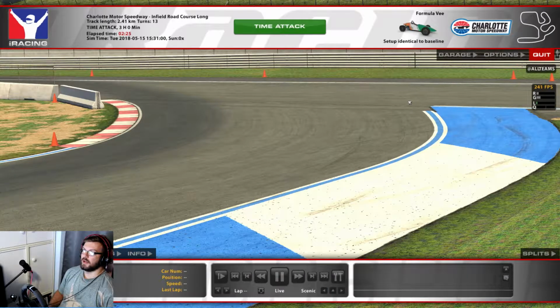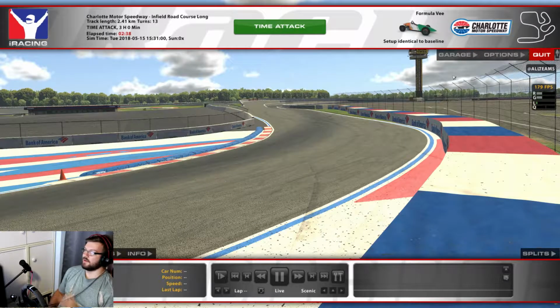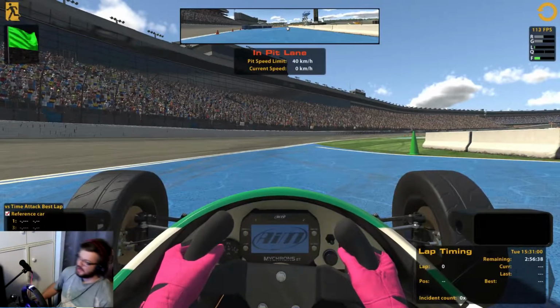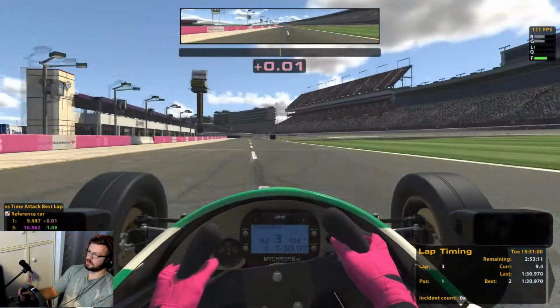Final stretch. Charlotte Motor Speedway. Now, I didn't do these in any particular order. I just did the ones I knew first, and then the ones I knew not at all, just in the order first to last. This, once again, is on the list of not at all known. I have never been on this track. I don't know any of these corners. Let's just get into this and see how Charlotte pans out.